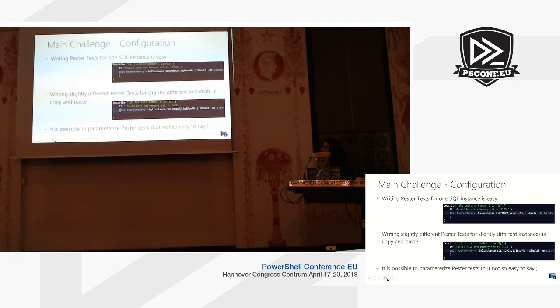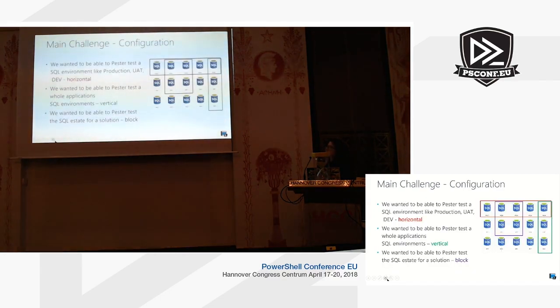So I've written functions that are part of the Pester test to enable you to pass parameters in. And I've written configuration in JSON that enables you to set up different versions. And that's fine for me. I'm a nerd and a geek and I like coding. But we wanted something that enabled everybody to be able to make use of it nice and easily.